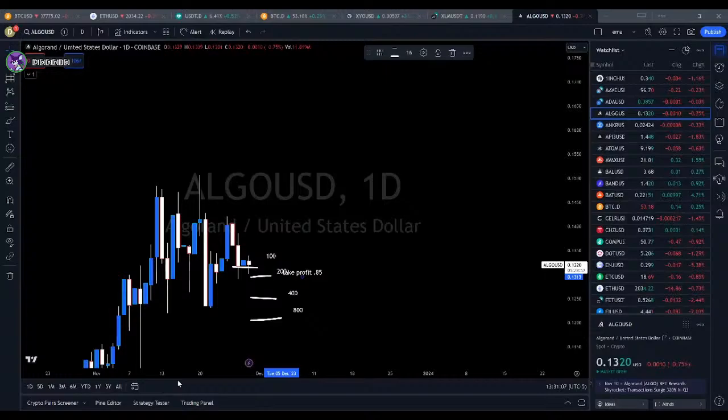Another cool feature that they have is one-click buys. If you go to the section where it's the trade terminal, there's a video that shows you how to do it. But say you wanted to do a ladder buy, and you wanted to buy algo, and you wanted to set it up as a ladder buy, but the price takes off. You can already have ladder take profits. You can have a single take profit. You can have a trailing stop loss. You can set everything up in one click.